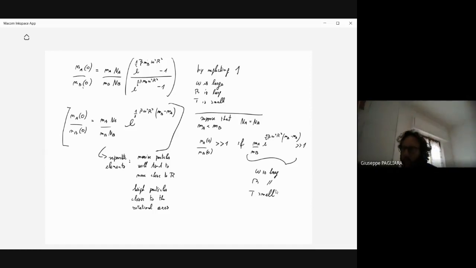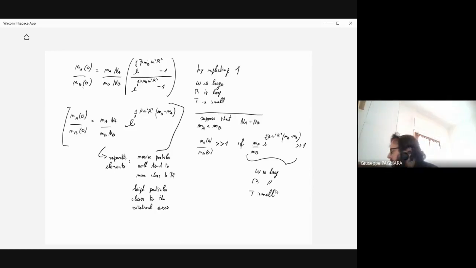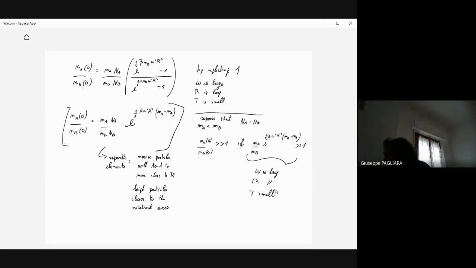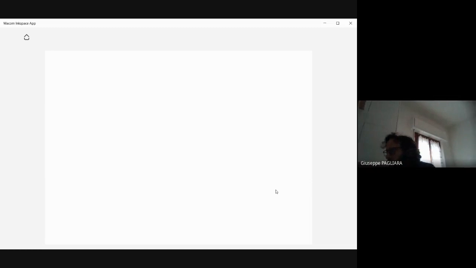So if I have a mixture of gas in a cylinder and I increase a lot the rotational energy, then you see that I have an exponential explosion here, and therefore the ratio between the densities of particles along the rotational axis is much larger than 1. In particular, the density of particles A is much larger than the density of particles B. Okay, so there is a selection. Massive particles will go to the edge of the cylinder with an exponential increase, whereas light particles will basically stay closer to the rotational axis.